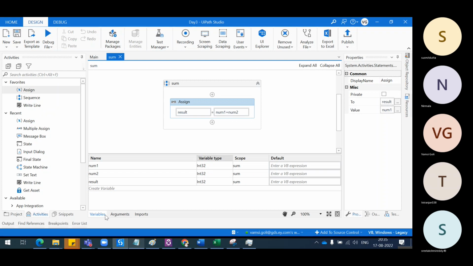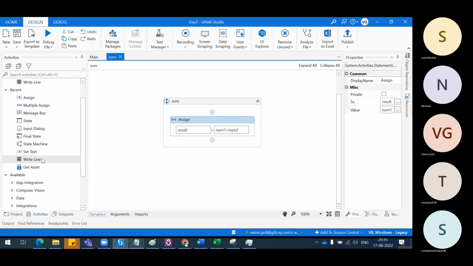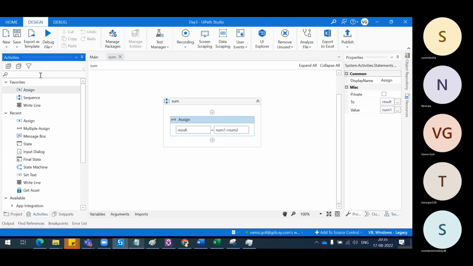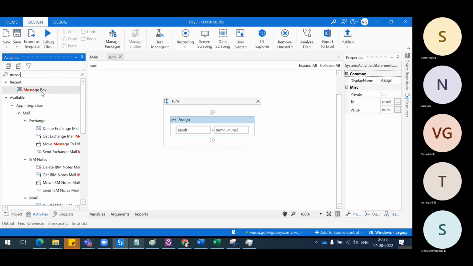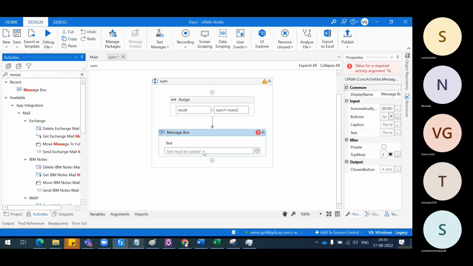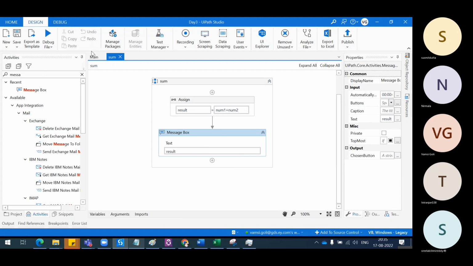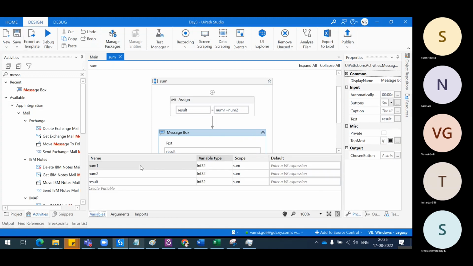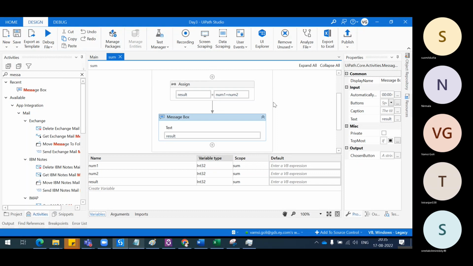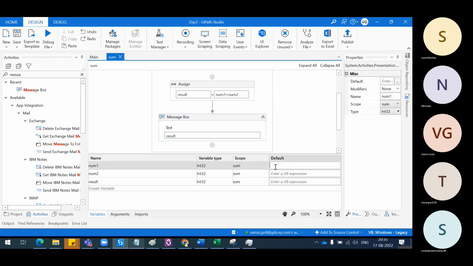Now I will take a message box again and display whatever we have in the result, and then run this. But what's going to be the answer, Sushmit? We don't have any number one, number two added by default, right?